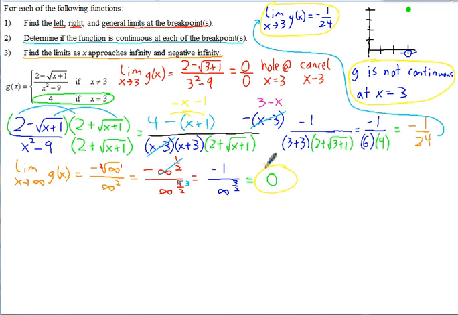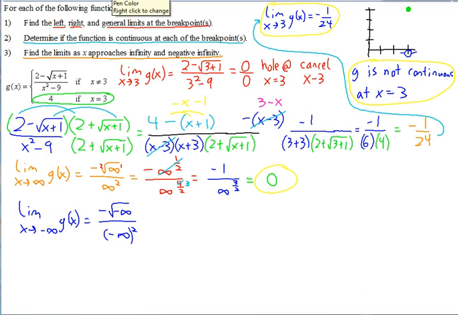Now let's take a look at the limit as x approaches negative infinity. Again, we're going to use the top piece here because this applies on both sides of 3. This only applies right at 3. So on the numerator, what's going to matter again is the negative square root. This time we're plugging in negative infinity over negative infinity squared. So you might think it's going to be just like infinity. However, what you have to notice is we've got an even root there, a square root. And this negative infinity means you're putting a negative inside of the even root. So that's going to be imaginary, so that tells us that this limit does not exist.